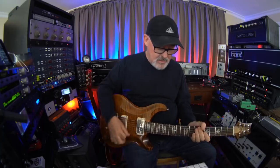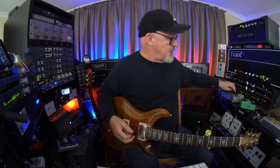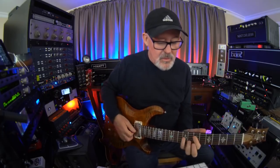So I love combining dry and wet sounds. I mean, it's like I earn my wet sounds by playing dry. And what I mean by that is, if I take it totally dry, you know, do something, then I've earned the right to throw a bunch of wet effect stuff on it and do something maybe on the left side. Okay. So if I had advice, I would say do the dry stuff and do the wet stuff and separate it, and you'll have the best of all guitar worlds.